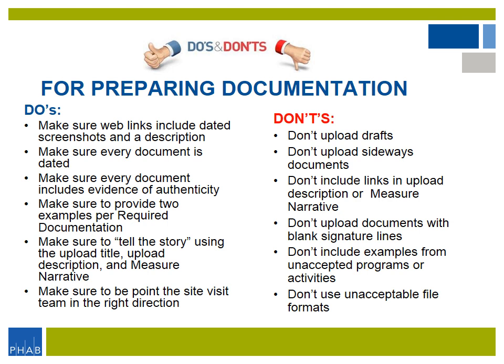The date, you just need one date on there. You don't need a created and a revised and a this and a that. If you have more than one date, that's fine, but PHAB and the site visitors are going to look for the one that you want us to use. So if there is more than one, you might want to highlight the appropriate date showing that you're within the time frame. Remember that the default number of examples is 2 per required documentation. And really important, you want to tell your story using your upload title, description, and measure narrative, because you're going to want to point the site visitors in the right direction.